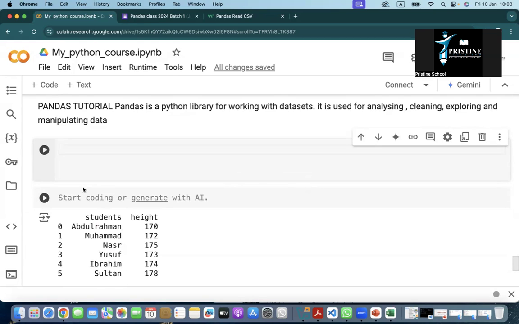What is Pandas? It's a library which is inbuilt with Python, and it's the major library for data analysis. So without wasting time, what is the first thing you do if you want to work with Pandas? It is to import Pandas, because when you're working with a library, you have to import it.